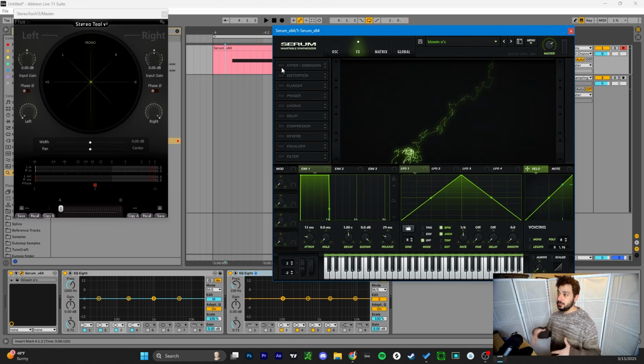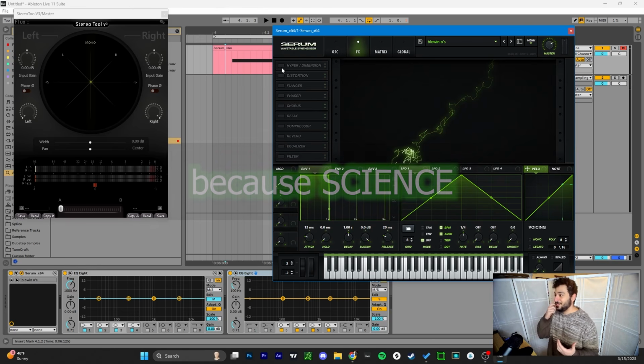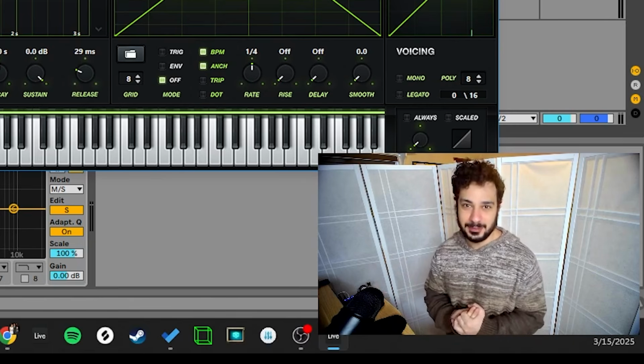And what I'm going to show you is the best way to have total control of your width, to have it, in fact, it's the widest you can get while retaining mono compatibility. And I'm so shocked no one's talked about this on YouTube yet, because this is so important. Ever since I've done this, my sounds are so wide and no one can handle my sound design.